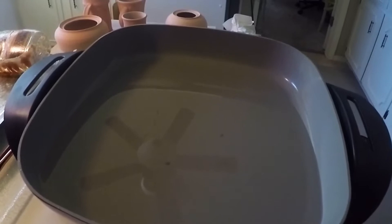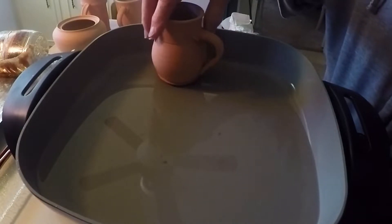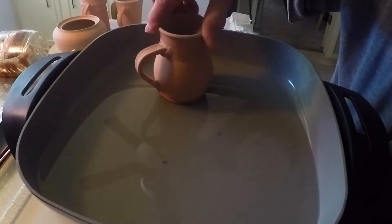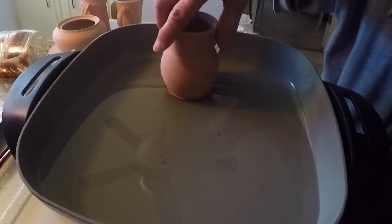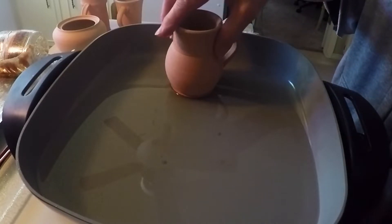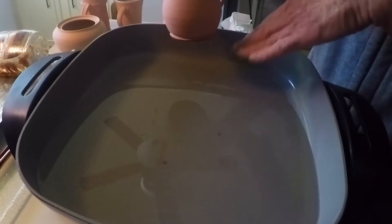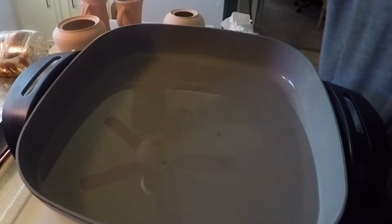I've got a couple of jar lids under the front of it so that the wax is deeper on one side and shallower on the other. In another video I described it as going to the beach: up here you're on the sand, and you're going to wade down into the water — actually it's wax — and you're just going to turn it around and around so that this side gets exposed to the depth that you want. To avoid that little blurb when you pull the piece out of the wax — sometimes you get a little pop that splashes wax up onto your piece — just gradually move it back up onto the beach, where there's hardly any wax, and you get a real even amount of wax, even all around.